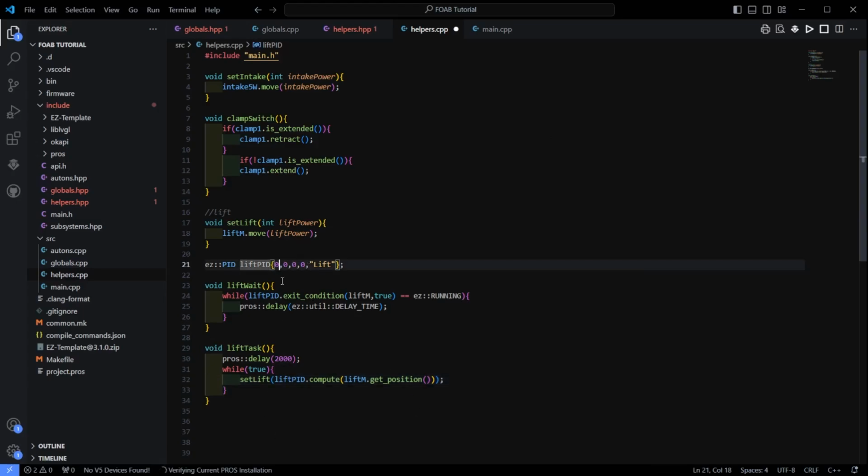The last thing, if we're going to want to just download this and see if it runs, is the P value here needs to be above 0 or it will get no power. We're just going to set that to half right now. You may need to adjust it when you're tuning your PID, which that tutorial can be found on the Easy Template website and maybe a video I put out later. But for the time being, I recommend using the tutorial on the Easy Template website.